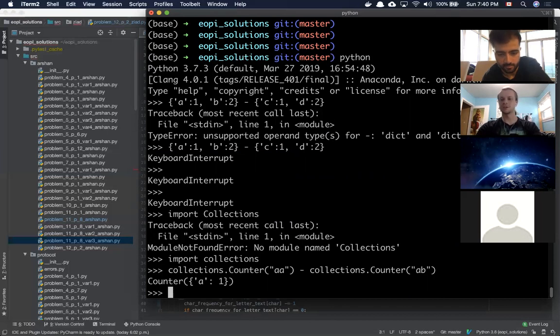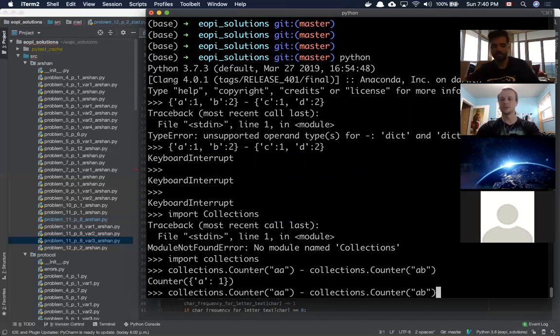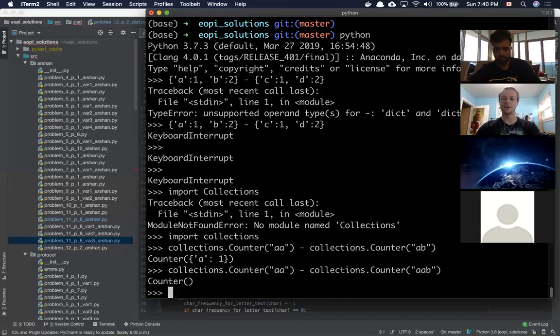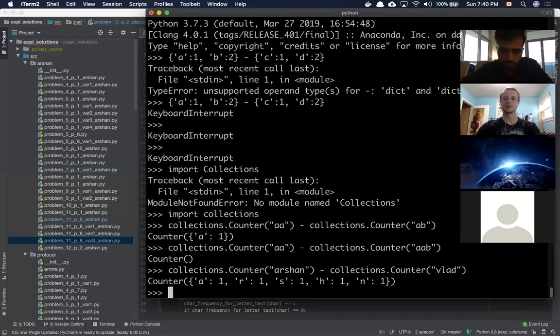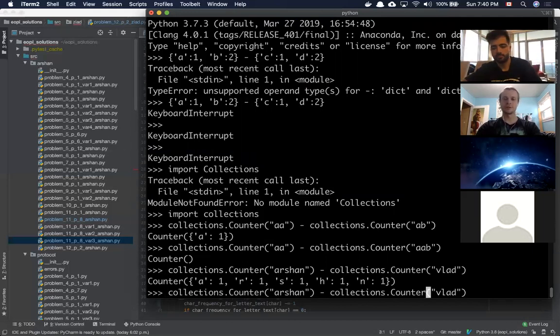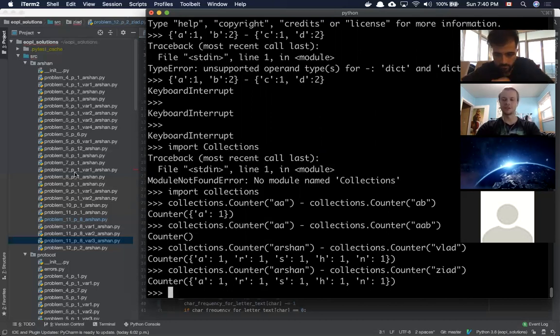That's why the whole solution works: if the final result has nothing, then that means the magazine had enough elements to fill all the other ones, right? Because if you can subtract and get values that are less than 0, that means you had more than enough elements. Neat. So that's why it works. You just have to know that it doesn't show elements when they're less than 1. Even if it's 0, it doesn't show it.